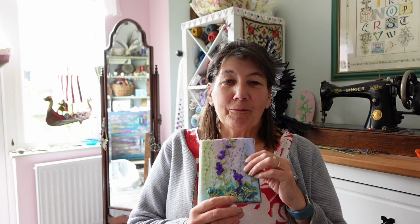I'm on to my second page in my fabric flower book. It actually hasn't taken very long to do and I hope you like it. It's probably not a flower that you thought I would be putting into my book, but all wildflowers are flowers to me and I just wanted to do it. So enjoy, cutting you straight into it.